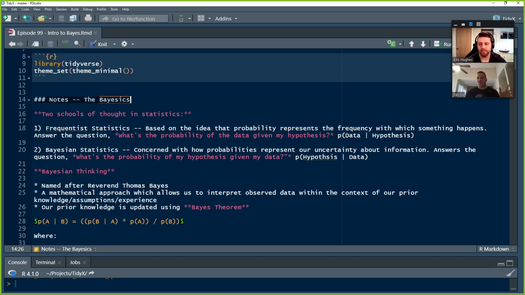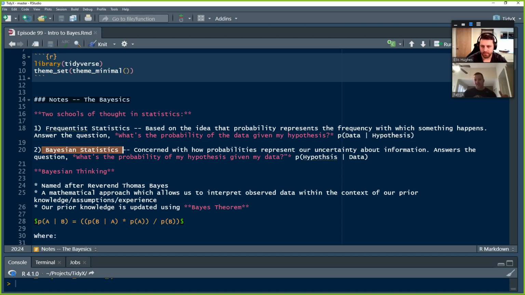And so it answers the question, what's the probability of the data given my hypothesis? So we basically have some data and a hypothesis. We usually have competing hypotheses, a null and an alternative. The idea is to look at our data and answer the question, what's the probability of observing whatever it is I observed, or the size of whatever I've observed, given chance alone? That's our p-value. That's frequentist statistics.